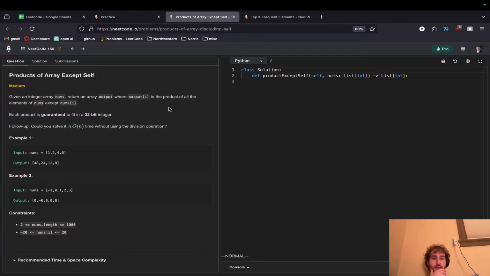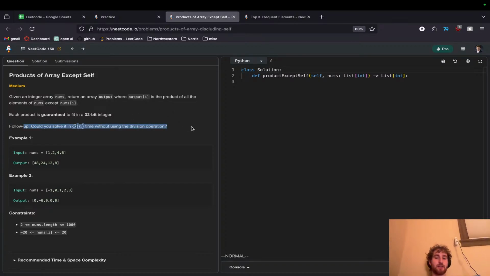Given an integer array nums, return an array output where each element is the product of the others.